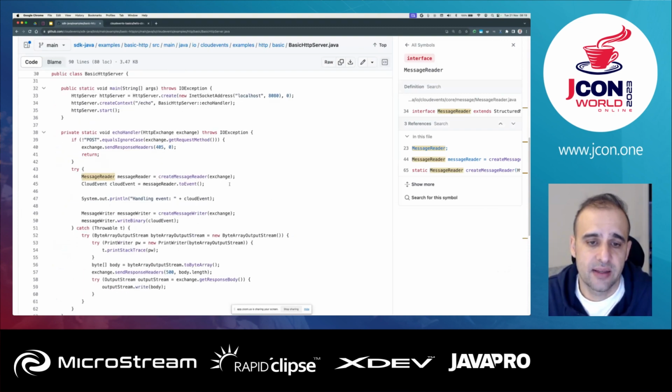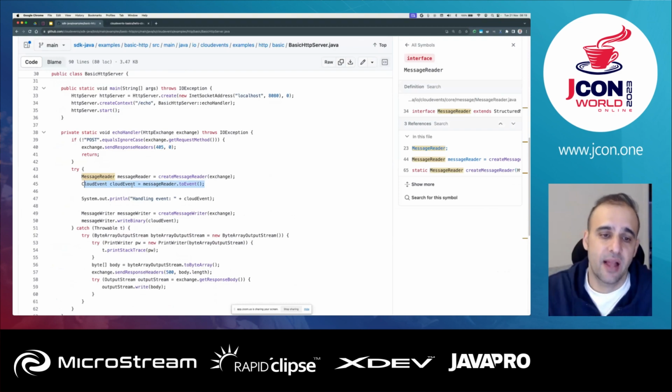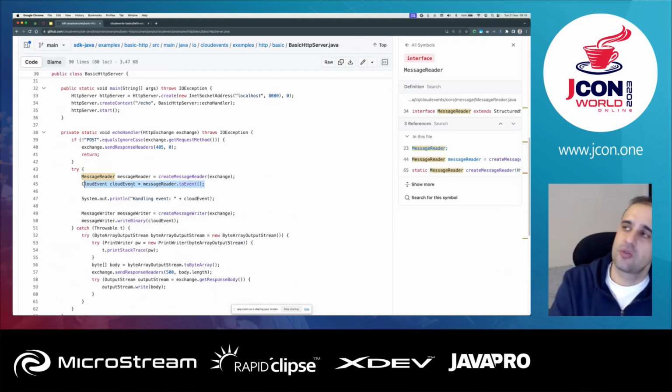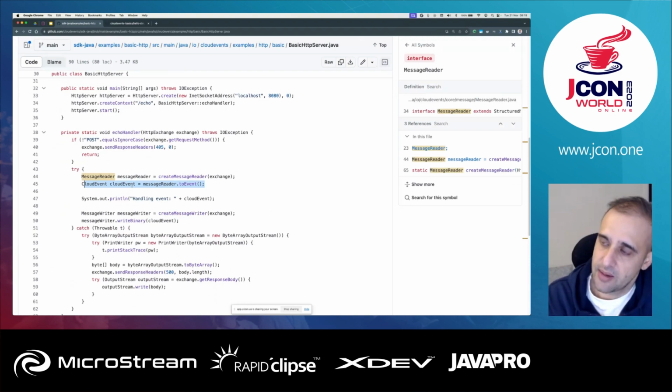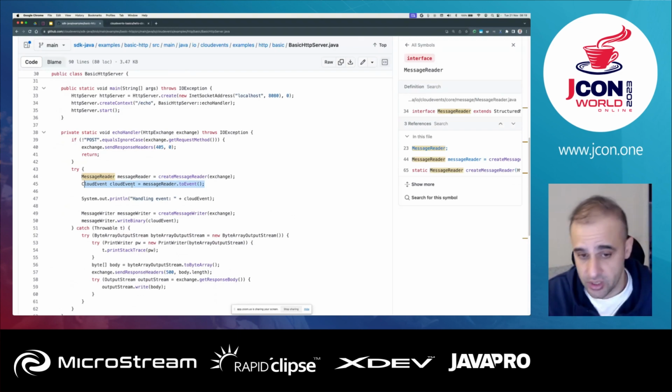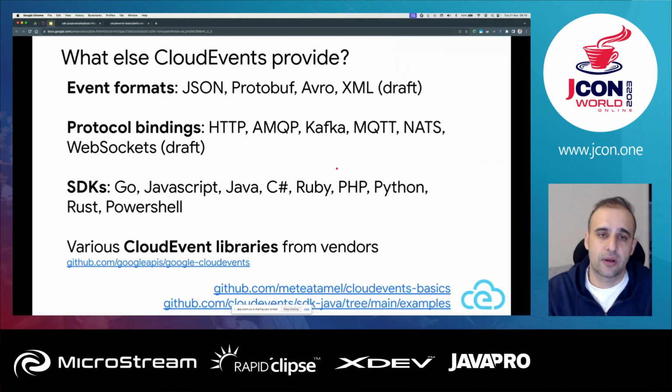So from the message reader, you just get the CloudEvent, and then you can use Google Cloud's Java library to actually read the body if you wish. Here, I don't do that, but you could do that. But this gives you a quick idea of how these SDKs work.